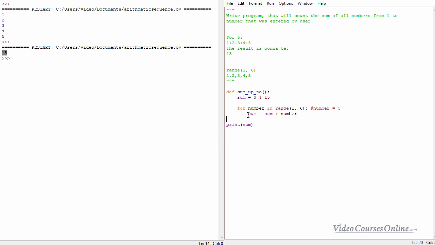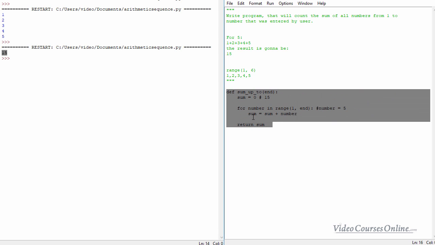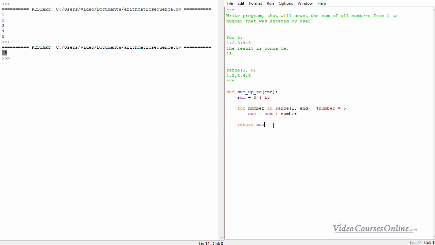We need to make proper indents. And we need to somehow set this value to the thing that is gonna be sent here as an argument. So we need to create a parameter that will hold this number, right? And I think we shouldn't print the sum, we should return the sum, because then it can be reused somewhere.